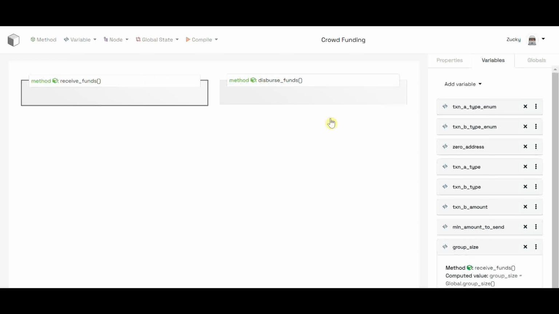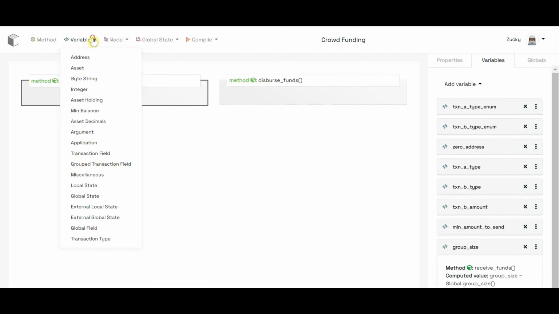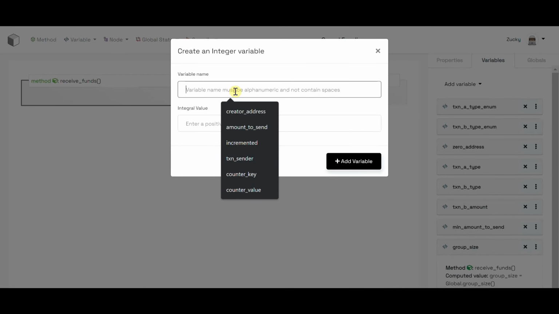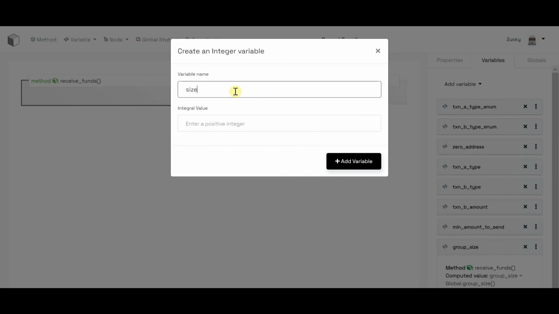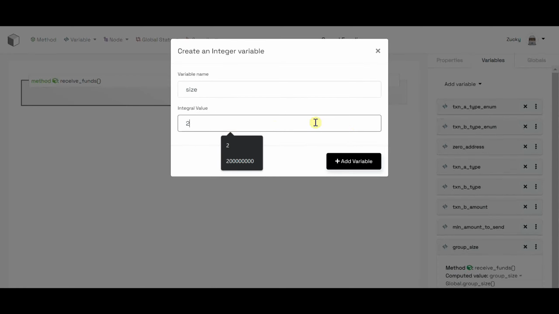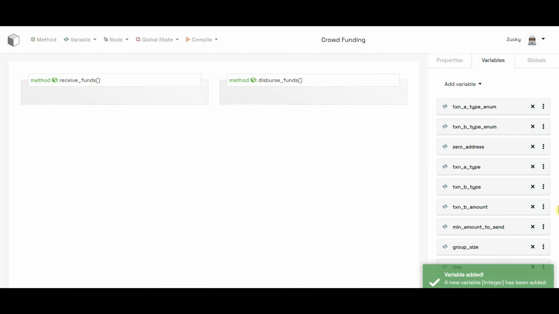Having set this, we would have to check if the group size is equal to 2. So we would add a variable for integer, which is size, and we would use 2, which we'll be using to compare to the group size.